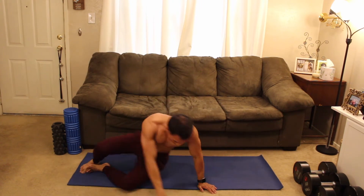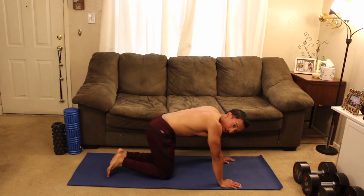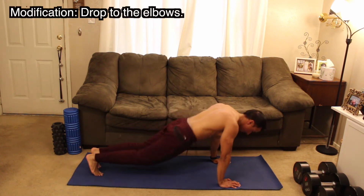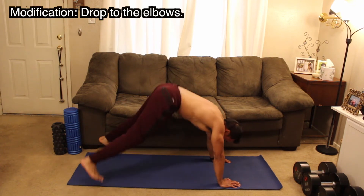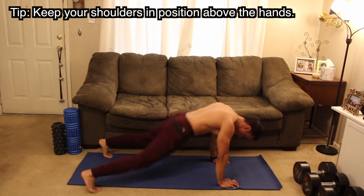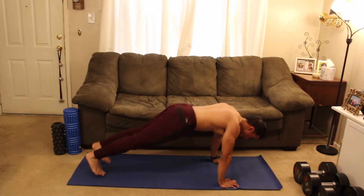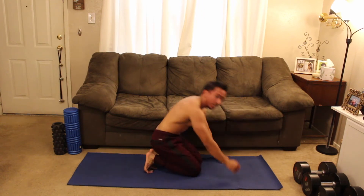Flip on over for me — nice deep breath. Into positions. Five, four, three, two, one — let's go. You can keep your hips low, please do. If you can't, this is okay, but I still want you to spike that heart rate up. Come on. And relax! Good job y'all, good job. That was our second circuit.